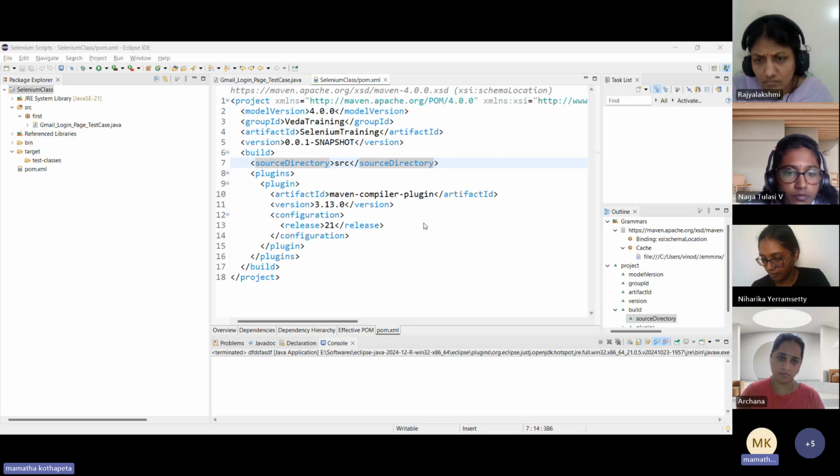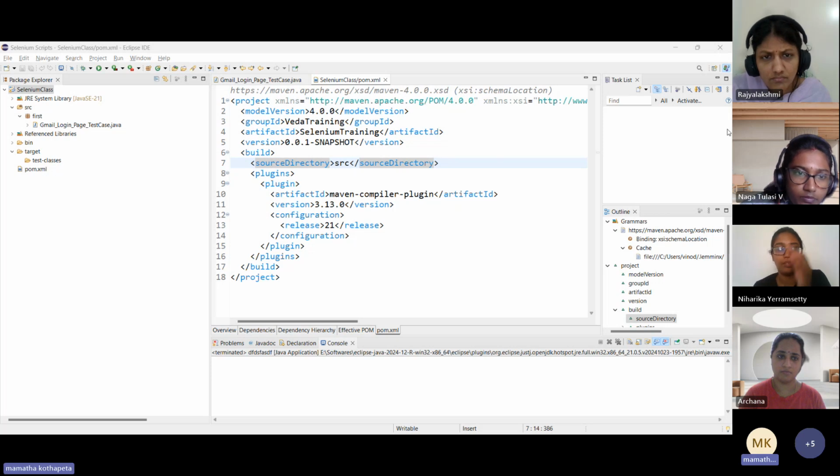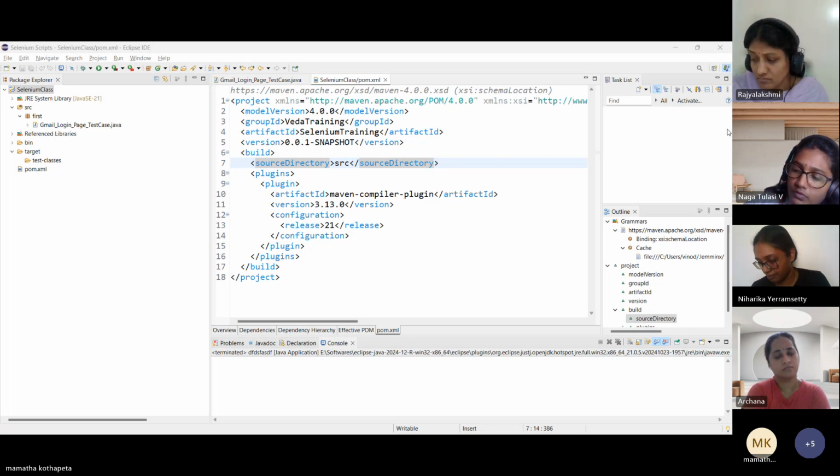It will balance. The new version of Maven, we call that pom.xml. But the early version of Maven, we used to call that project.xml file.